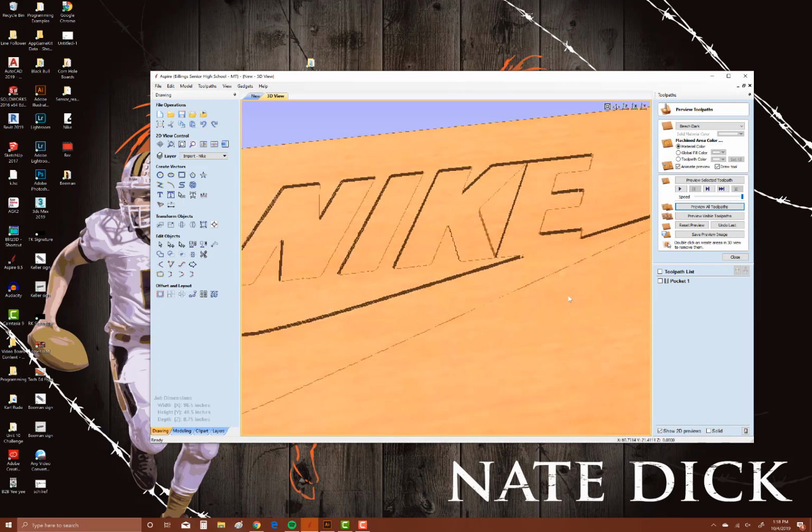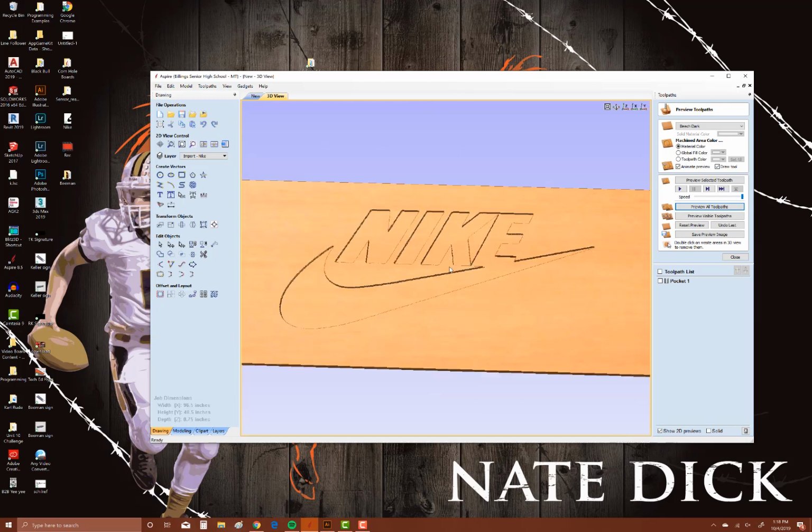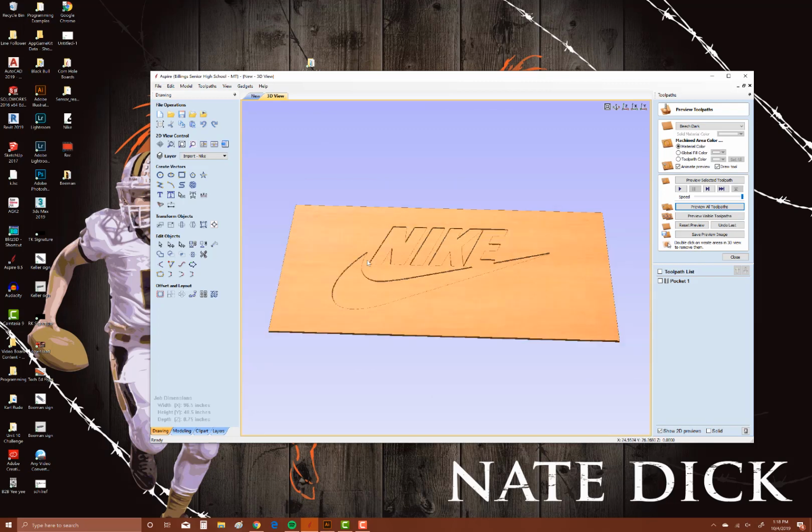So that would be a pocket mill right in there, and it would be great if you were planning on doing something where you wanted to, for instance, paint this and then mill through to expose the wood, or if you were going to fill this or do any sort of inlay, that'd be the type of toolpath that I would use for that. If you're doing pieces that are going to be going together, you can use that to do some sort of dado to allow the next piece to slide into that then as well.